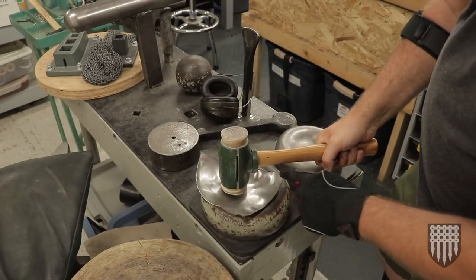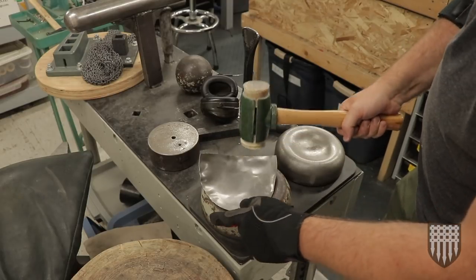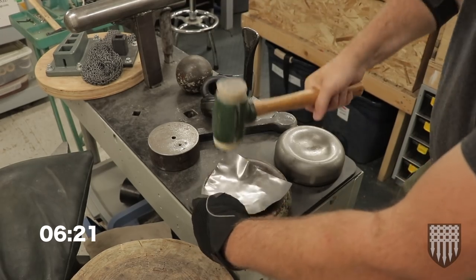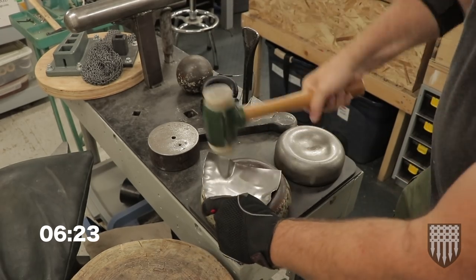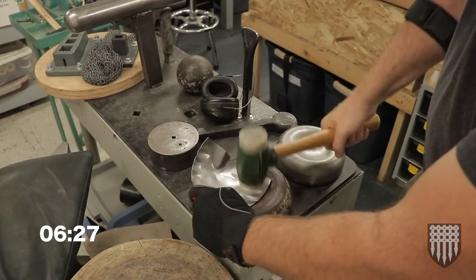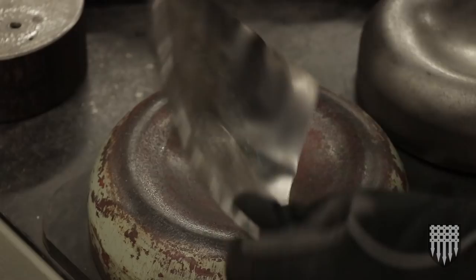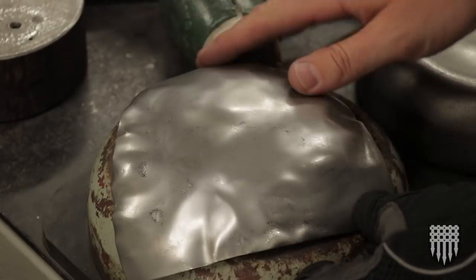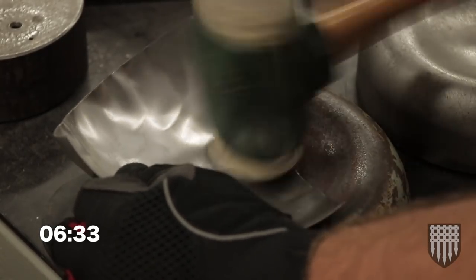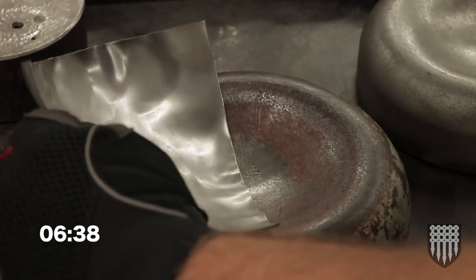And you gotta be careful of these points, that they're not sticking up and hitting your hammer. So you always wanna turn it so you're hitting inside of those points. And just smack down these parts as they jump up. So most of the shape is already there. Now we're just gonna clean it up a little bit. Let's roll it down into the bottom of that dish.